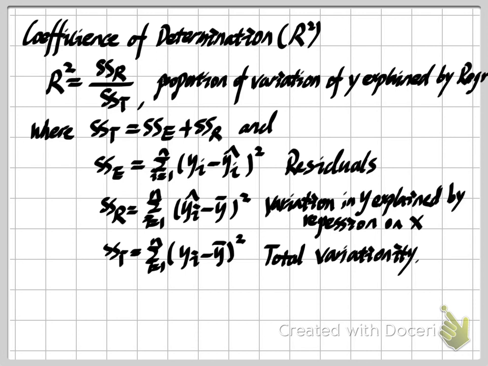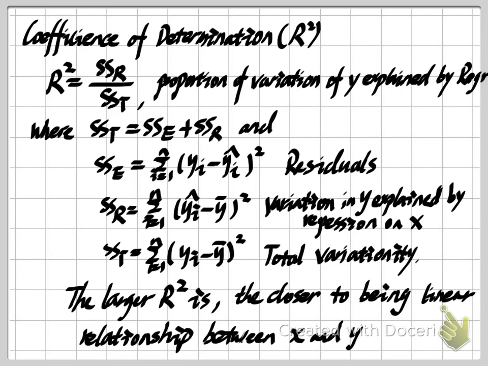So here, if the value of our R square is very, very large, then we can conclude this is very close to a linear relationship. In fact, if we have a larger R square, it means that compared with SST, we have a very large value of the sum of squares for the variation. In other words, the difference between our yi hat and y bar is really large. So this is how we can use R square to check the linear relationship.